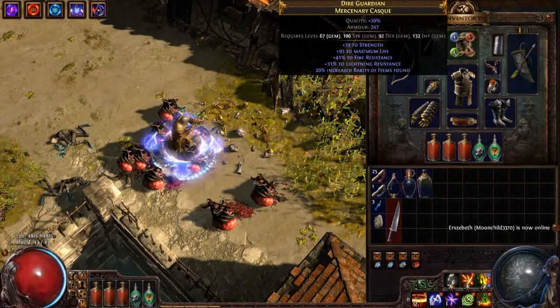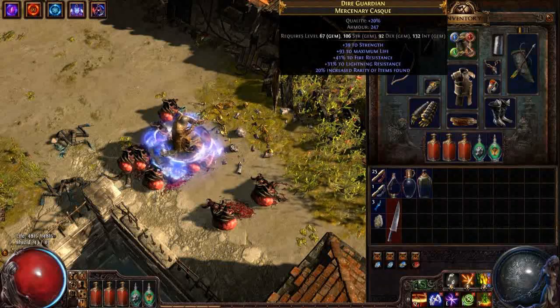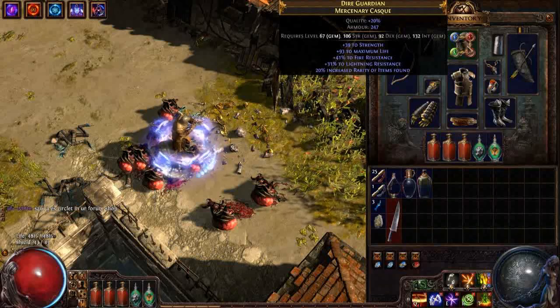It has a high life roll, a very high life roll, a very high strength roll, and 2 very high resistance rolls. And because I don't need any more resistances, I went with 20% increased rarity on the helmet. If you need something like more cold resistance or something like that, you can get that instead and replace that rarity.